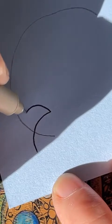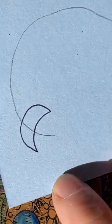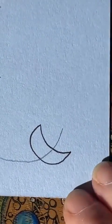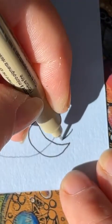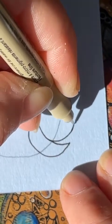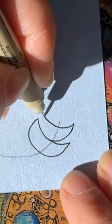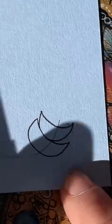Let's do, it's a little bit like a moon shape. You know, we don't want it to be too narrow. There we are. Okay. I think I'm going to just put one on this end, but I'm just going to change its angle a little bit. So, there we go. Let's have one there. So that one looks like it's sort of going underneath that one, you see?